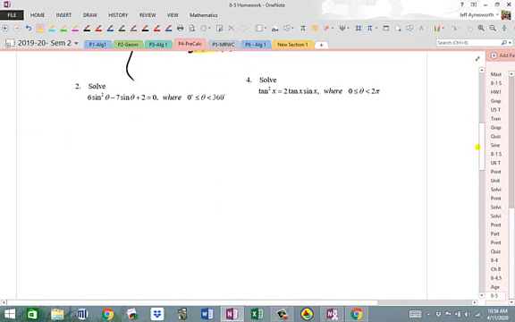Number 2. How do we solve this one? This is going to be fun. Now, this equation here is called a quadratic, and it's very, very similar to this equation right up here: 6x squared minus 7x plus 2 is equal to 0. It's called a quadratic equation. And what we want to do is try to factor it, just like you did back in Algebra 1, Algebra 2, and in first semester. So factor the quadratic into two binomials, but instead of x, I've got sine theta.